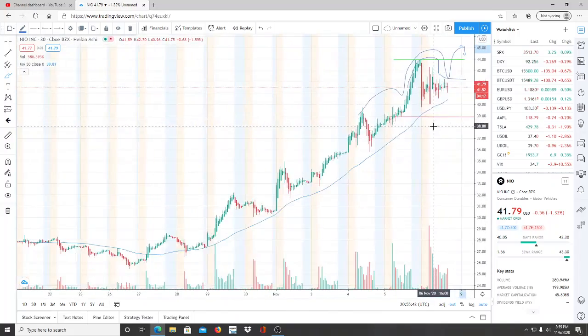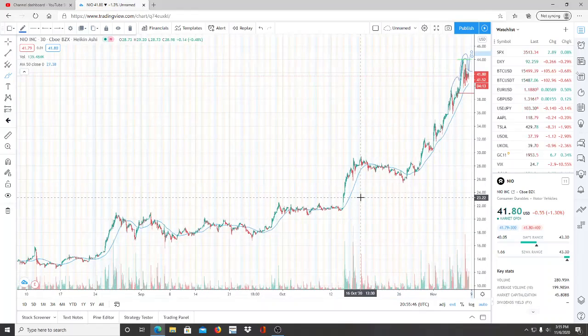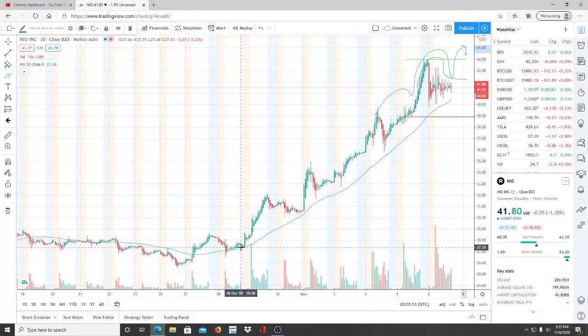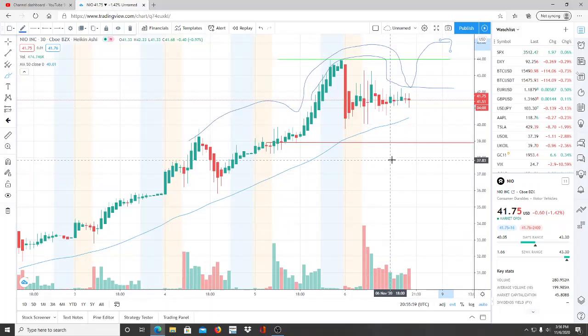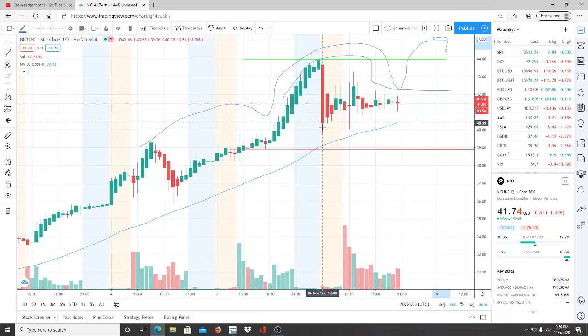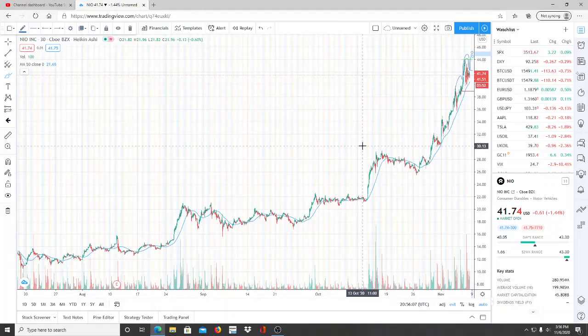Now, NEO has a good history of sideways movement and then going to the next high. This has been very exponential. This is great growth for NEO, but the question is, could NEO hold it up? Because NEO has to hold this up to continue this healthy run that we've seen all year. That's one of the most important things, and I want to now focus more on NEO and not Li Auto and not XPEV.